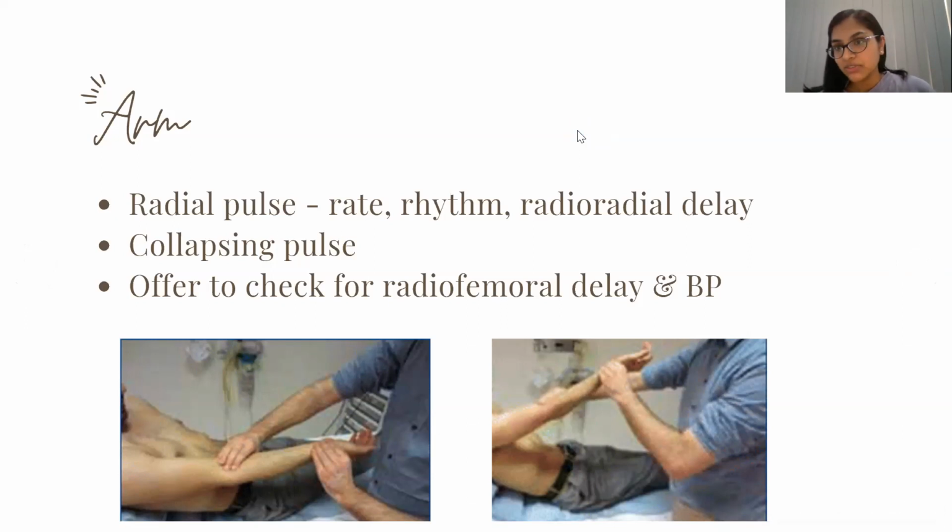Then you check for a collapsing pulse. For this, make sure that the patient is not in any pain in their arm. So just ask them, I'm going to lift your arm rather quickly. Would you be okay with that? Do you have any pain in that arm? So you feel the radial pulse with one hand, and with your other hand, you feel for the brachial pulse. Then, as you can see in this picture, you swiftly lift the arm up. If there is a collapsing pulse, you will feel the pulse through the muscle where you're holding the hand here.